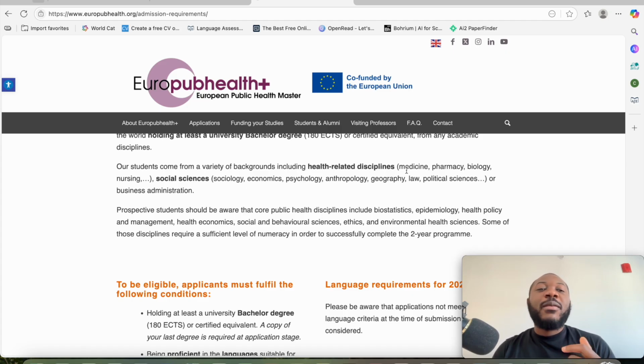So you can apply for the European Public Health Master if you have a degree in medicine, pharmacy, biology, or nursing. And also when it comes to the social sciences, you can still apply if you have a degree in sociology, economics, psychology, anthropology, geography, law, political sciences, or business administration.